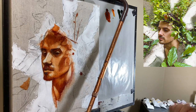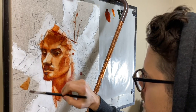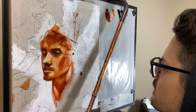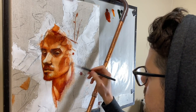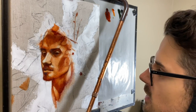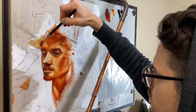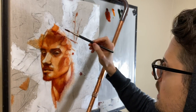Okay, so I've taken this to a level that I'm happy with, at least as an underpainting. It's not the best rendered, but it's definitely got a lot more soft edges and a more sense of form than the charcoal linear sketch did alone. And I think it'll help inform my choices of value when I put my overlayer or my overpainting down over the top of it. And then you can see I've started to go in and just add some of this warmth that I'm using in the underpainting of the face into parts of the background, just so it ties in a little bit better.